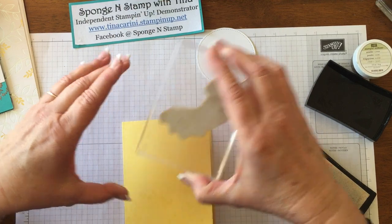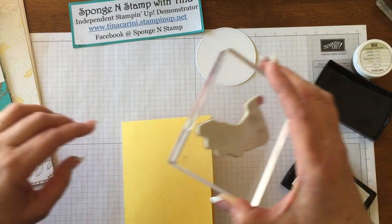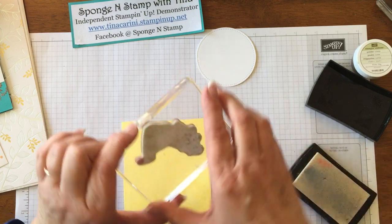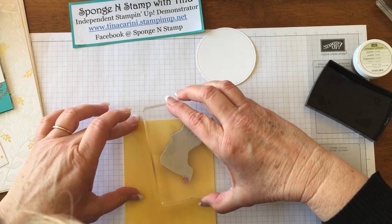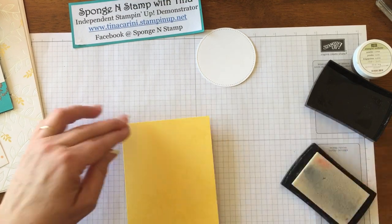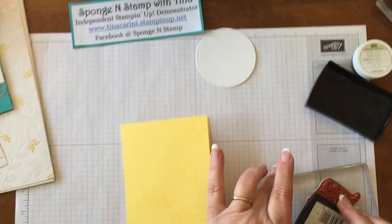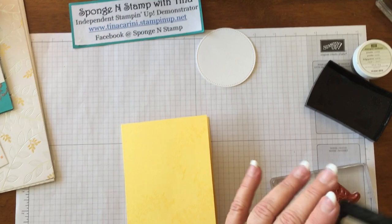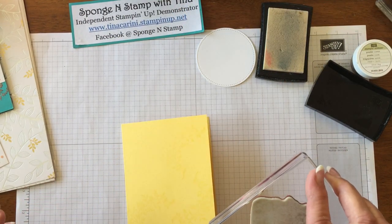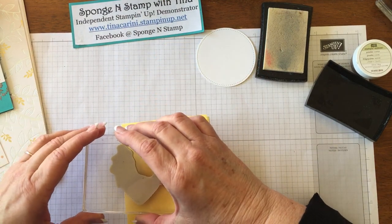And I'm trying to figure out where I want to put these flourishes. I think we're gonna go up this way with this one. I don't know why I always say think, because I know that's what I want to do. Let's see here. Ink this up, and it's kind of hard to see where you stamp, so I've gotta really let the light hit it to see where I put it. And I think I'm gonna put this one right there.